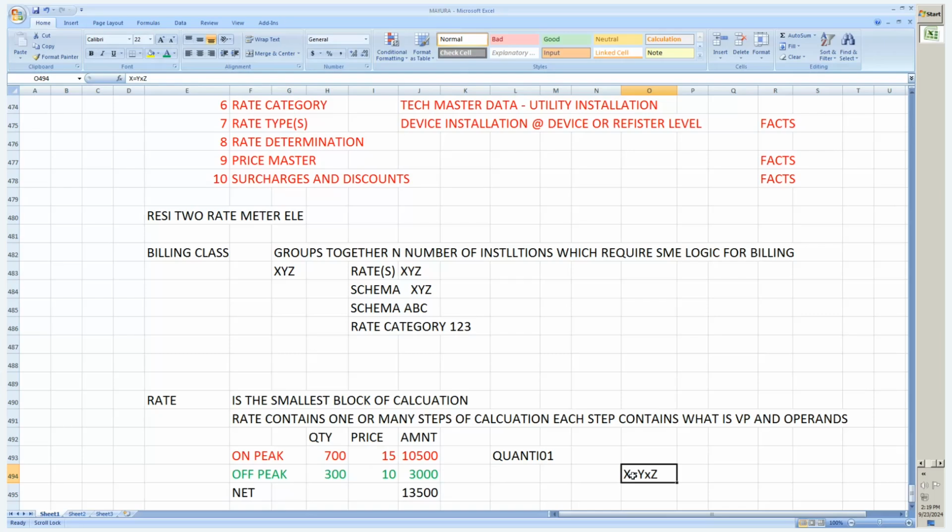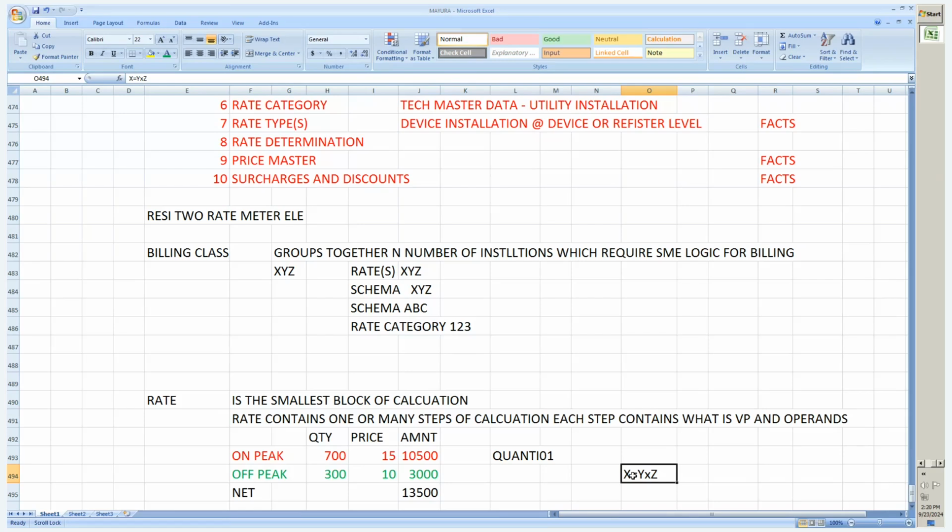1 kilowatt hour price is 10 rupees. So 100 kilowatt hours means 100 into 10. Like one apple is 50 rupees. For 6 apples, it is going to be 6 into 50. That way, amount has to be calculated. So when you define the operand, you use the operand class. And X is the amount what you calculate. So the operand X is defined for the amount category. Okay. So first you must define the operand.